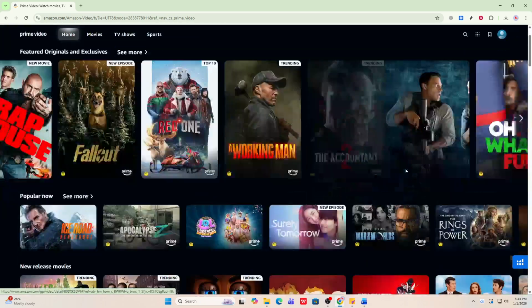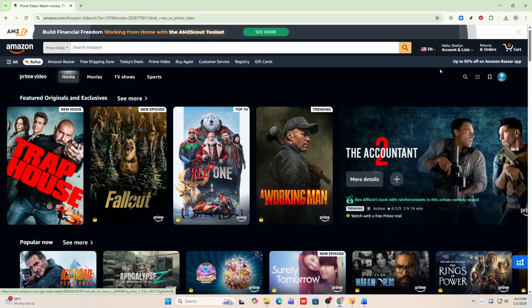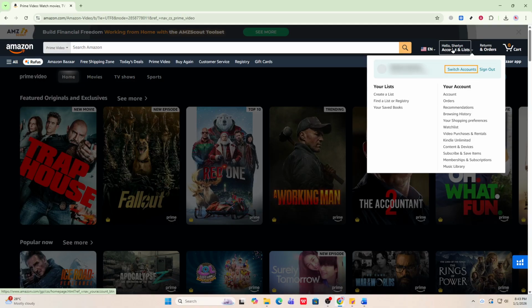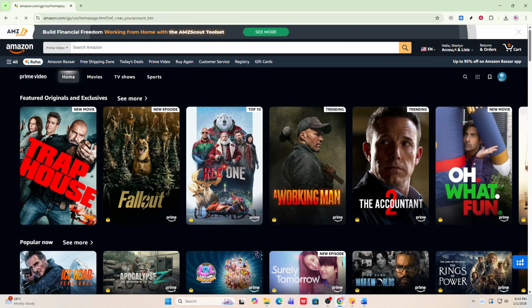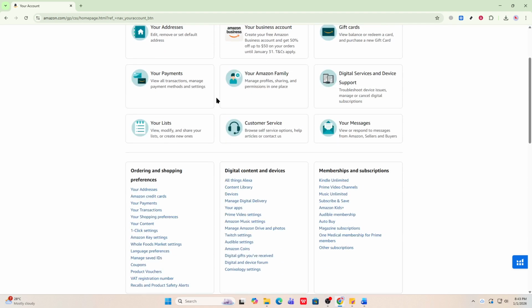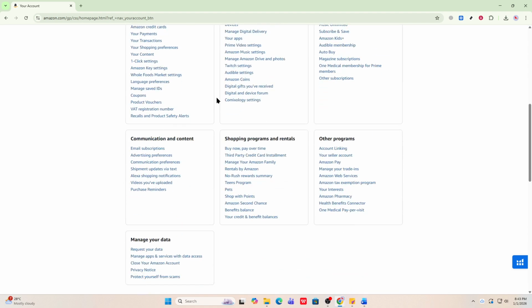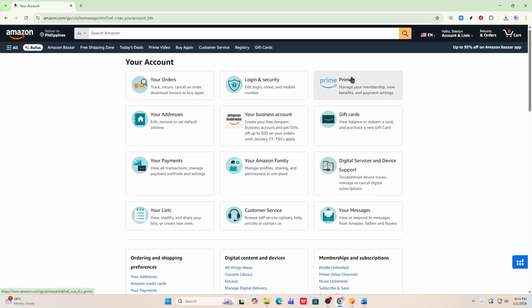Once you're on the site and signed in, look toward the upper right corner of the page and click on Account and Lists. On some layouts, you may need to hover your mouse to open the menu. On mobile, it may appear within the main menu icon. The wording and placement can vary slightly by country, but it's usually near the top right. From that menu, select Prime. This takes you to Amazon's Prime Hub, where the core benefits are summarized and where membership options are managed.